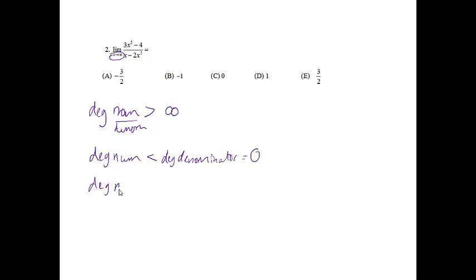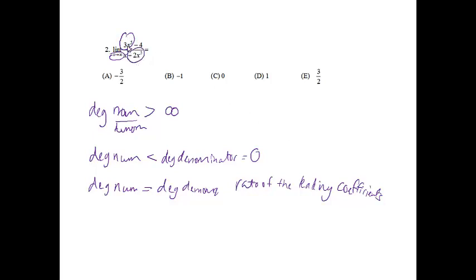And if the degree in the numerator is equal to the degree in the denominator, then my answer will be the ratio of the leading coefficients. So I'm comparing the degrees. The highest one up here is 3x to the 5th. Down here I have negative 2x to the 5th. So notice the degrees equal each other. So the leading coefficients are 3 on the top and negative 2 on the bottom. So that is my limit, and that was option A.